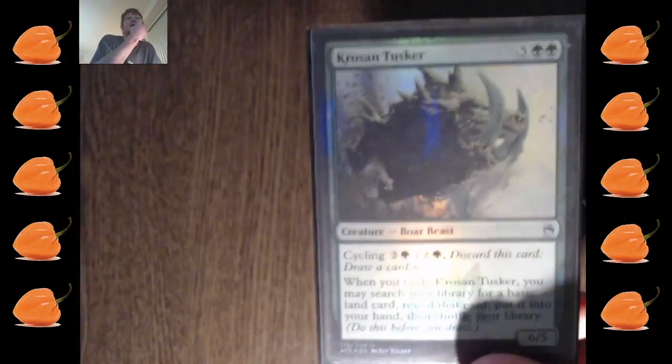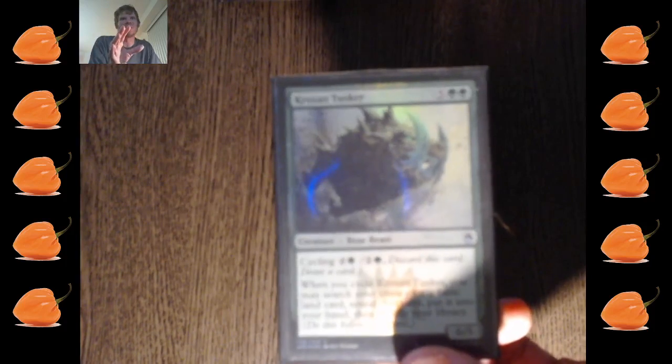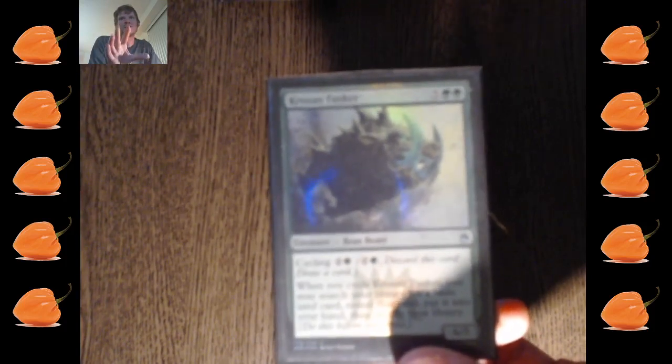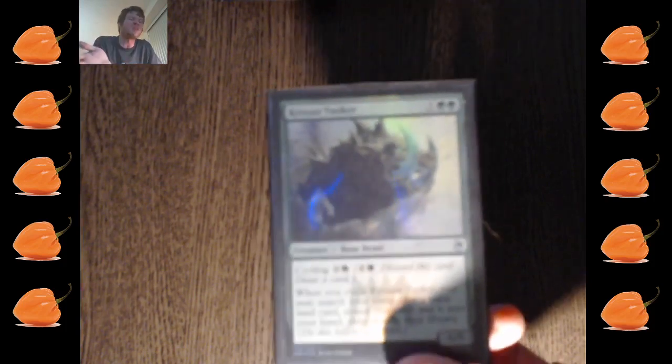So I love cards that do multiple different things, because in my opinion, the cube is always 420 cards. Knowing that there are cards that can do multiple things, it's kind of like you're exceeding your 420 card limit, because it's like this is 2 cards in 1 instead of just 1 card. And that's why I love cards that do that kind of stuff.